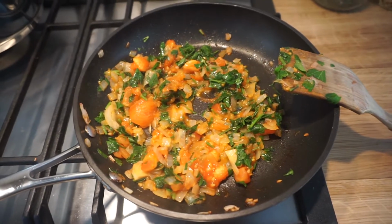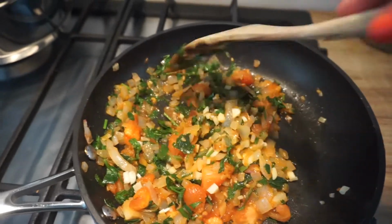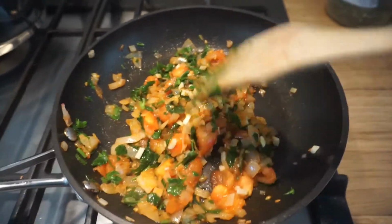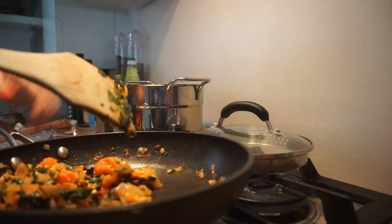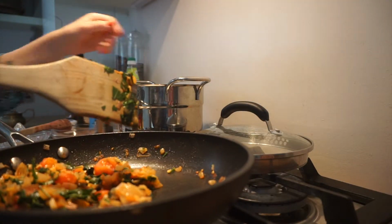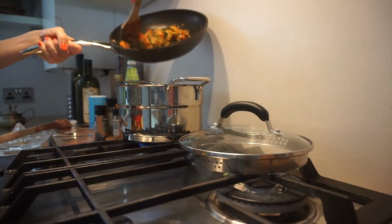Last ingredient for our dressing is garlic. Garlic goes last in this dressing because it burns very easily and hence can spoil the taste of everything else. The final stage will be, so potatoes were boiling for about 20 minutes, and now I'm adding the dressing into the soup.